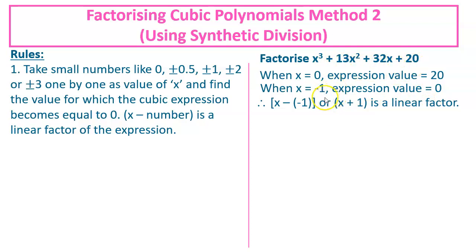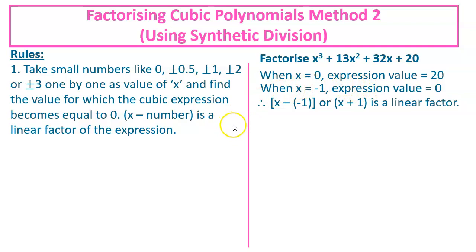We have found the linear factor, so we will be finding the quadratic factor, because the linear factor when multiplied with a quadratic factor will be giving us this x cubed. The quadratic factor will be having a term containing x squared. x when multiplied with x squared will be giving us x cubed. So the other factor will be a quadratic factor. Now we have to get that quadratic factor. So how to find that quadratic factor?